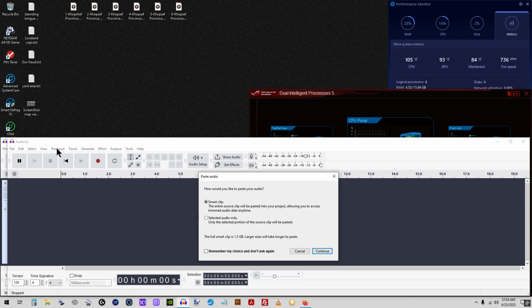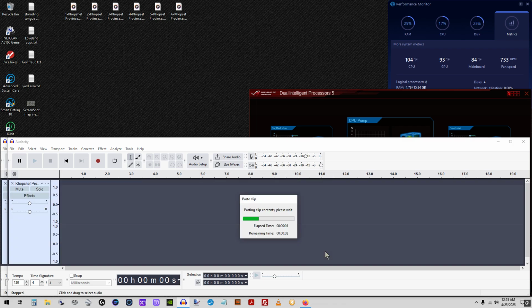Later, if you want, I'll show you more about the analyze and all these effects you can add, tools, all this stuff. I still haven't learned it all, but there's a whole bunch of stuff you can do to audio files that are freaking trippy. And, you know, you can pay for that subscription service. I can't remember what it's called. It's $50 a month or something like that. The real heavy duty audio editing software. It's very powerful, but Audacity just does it for free. And a whole lot of the same stuff.